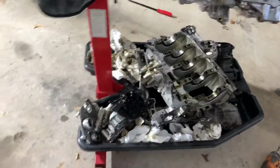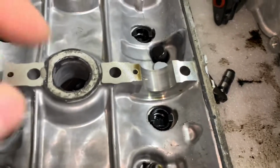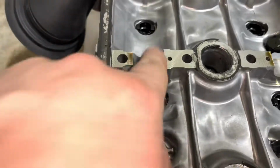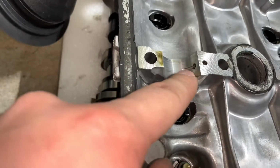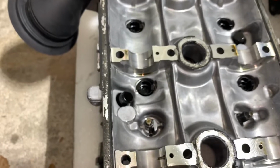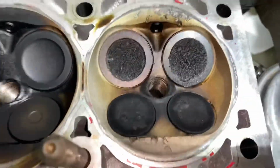Yeah, a lot of work to take it out. Sorry for the mess. I just recently finished disassembling. Yeah, this one is, where's that? Driver's side. That's what I was talking about. See all these marks? So it wears out slowly, but it's only 20 something thousand miles. I think it's pretty bad. So here's the oil supply. My guess, they should add another oil supply on another side of the head, like on this side, on the top of it. So that should help a little bit. And yeah, this is the piston that got pretty bad damage.